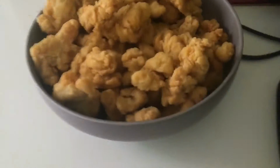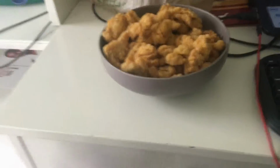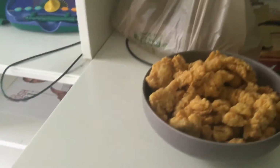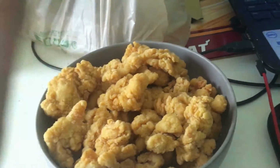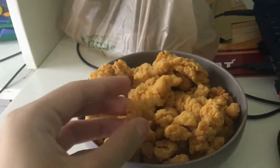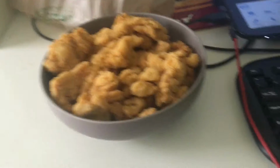Well, I finished changing and went out to get some lunch. And my lunch is... drumroll, please. I'm doing it for myself. Some of this delicious popcorn chicken. Yes, guys, I really, really like popcorn chicken. Wait, what the? And I'm just gonna sit here and eat this. I really needed this. Besides, don't you guys like watching me eat foods? Yeah, you definitely do. Anyway, I'm just gonna eat this and get back to you guys.